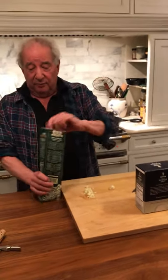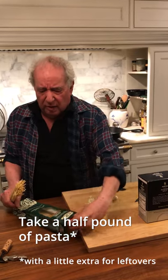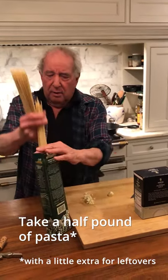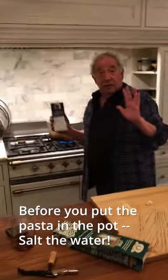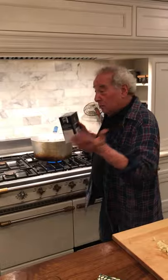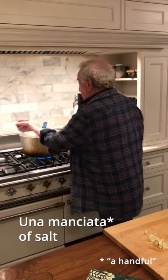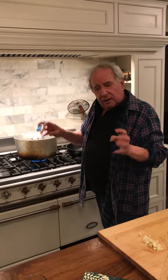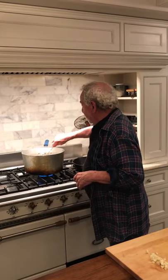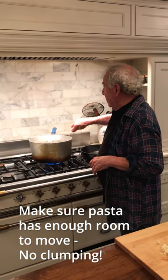The next thing is the pasta. I have a pound of pasta here and I'm going to use about half of it. That'll be plenty for the two of us with some left over. But first we salt the water. You wait until you're ready to put the pasta in to salt the water, and you use what they call in Italian una manata — which means a handful — about that much salt. It seems like a lot, but most of this water will go down the drain and just a little bit of salt will get into each piece of pasta. Otherwise the pasta is tasteless. Stir the pasta with the fork and make sure it's got plenty of room in the water to move around and not clump up.